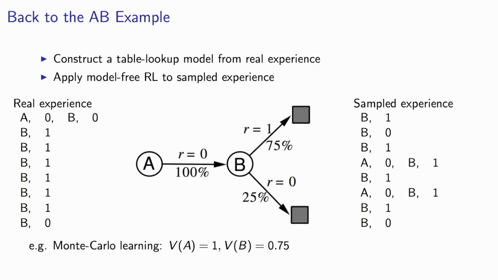And the sampled experience might look like what you see here on the right, which is basically, in this case, just something that's fairly similar to a permutation of the experience we already saw on the left. There's a small distinction. See if you can find the difference. But if you would iterate on this long enough, and you would just use some model-free reinforcement learning algorithm, you would come up with the exact same answer. This is related to what we talked about before when we were looking at this example.